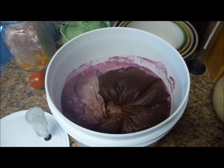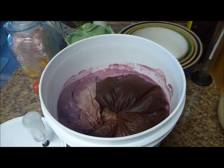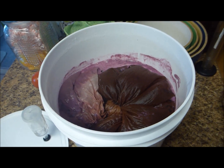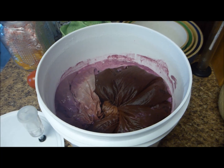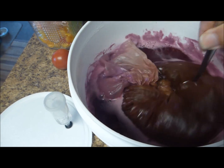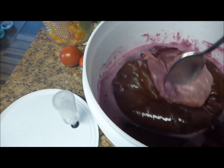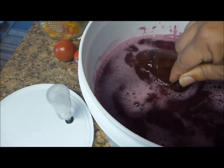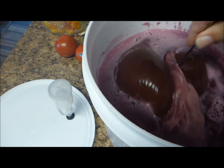It's been 2 days now since the yeast was added. Second day of fermentation. My bubbles had slowed down some, so I suspect it's time to stir. This fruit always tends to float to the top, so with many grape wines you want to punch this down twice a day. You can do this once a day or more or less often.